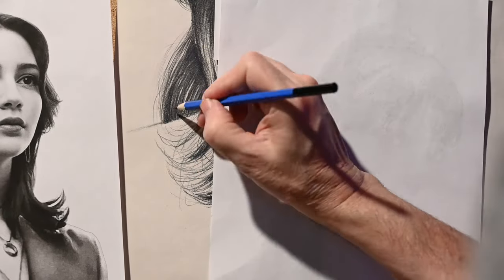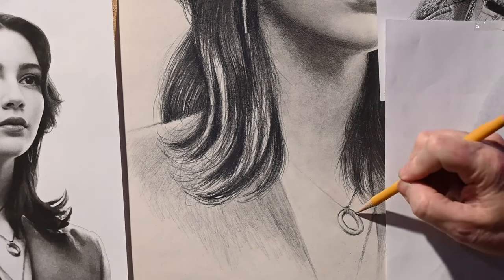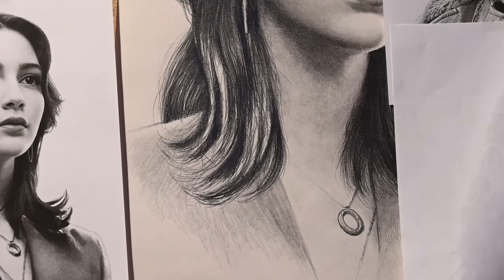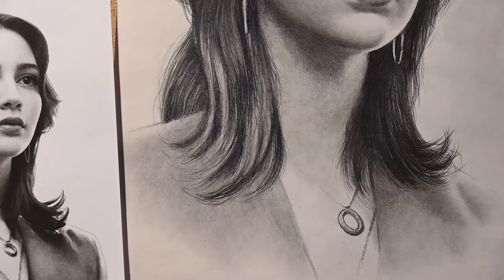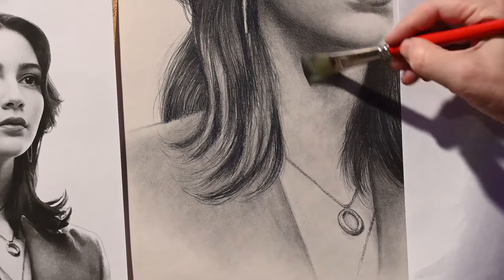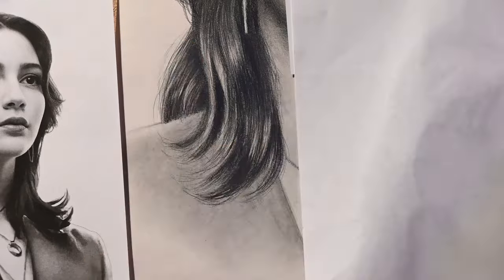Over on the left, I almost wish I had smoothed out that little hump coming out in her hair. The new drawing I'm doing already looks way better and I'm hoping to finish and post it in the next week — it's moving much more quickly than this one did. I couldn't believe the difference in how this paper ate up pencils. Since I figured out I couldn't get the detail I wanted, I decided to let it be a little sketchier — like the necklace, I just gave the impression of it. Same with the clothes.